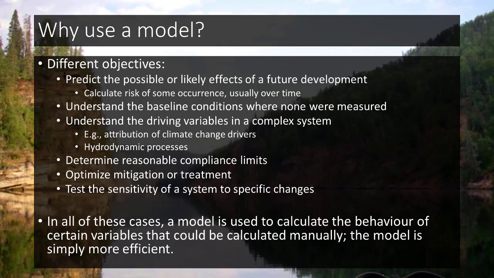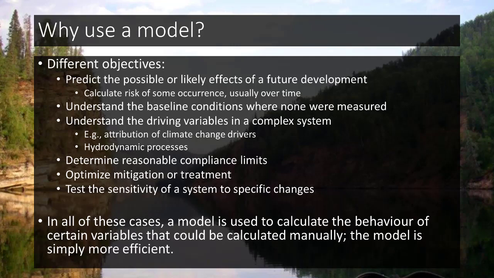Another one is to determine reasonable compliance limits. As part of an environmental impact assessment, you'll make some predictions. The government will want to know, how can we verify this later on to make sure that even though you've made these fancy predictions with your model, we want to know in the real world that concentrations or whatever your variable is are behaving as they should. And not only does the government want to understand that, but they want to put compliance limits on so that the proponent is now bound to maintain those limits. And so models can be used for that. They often are.